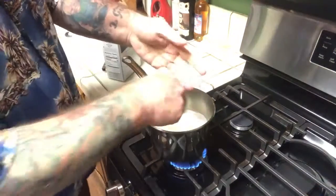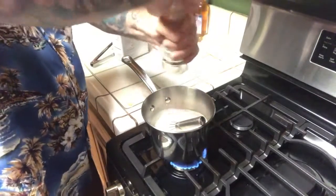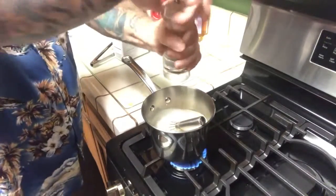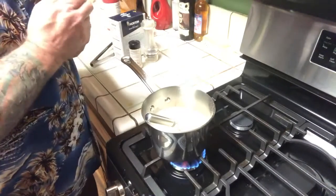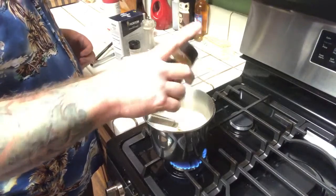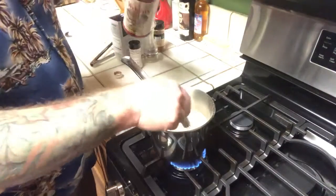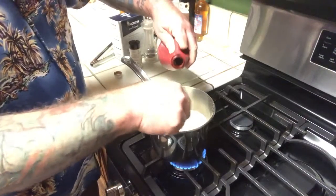I'm going to do about a teaspoon of salt, stir it up. Going to do some black pepper. Going to do some garlic powder. I'm going to do a dash of cayenne pepper, just for a little bit of spice. For a little smoky flavor, I'm going to do some liquid smoke.